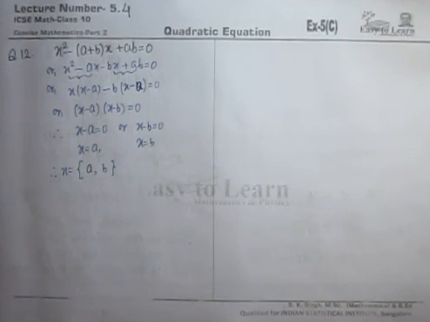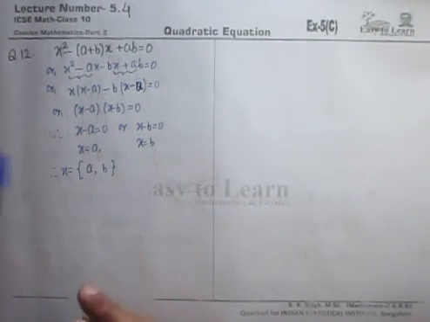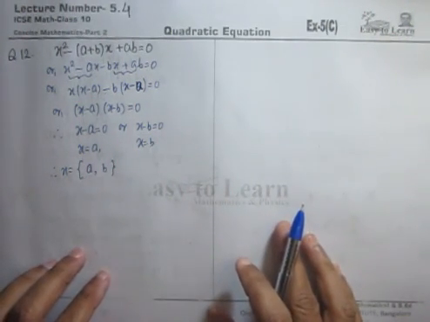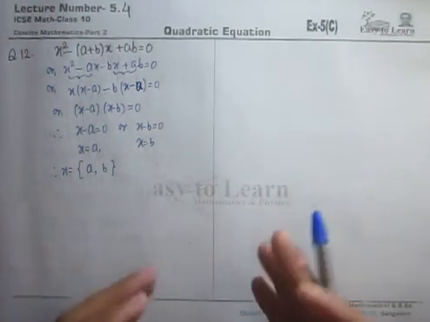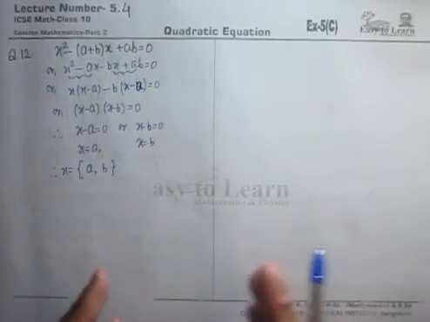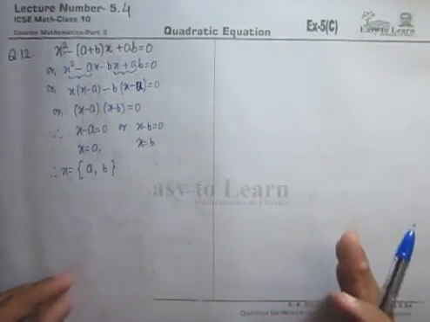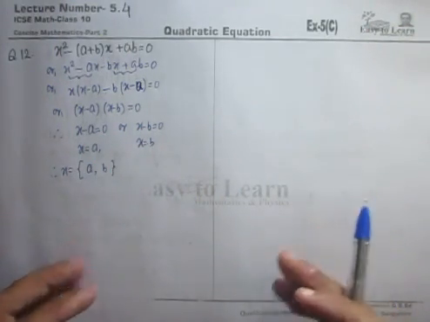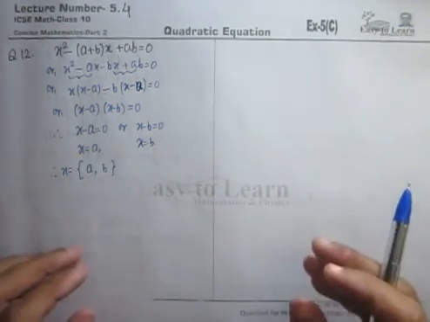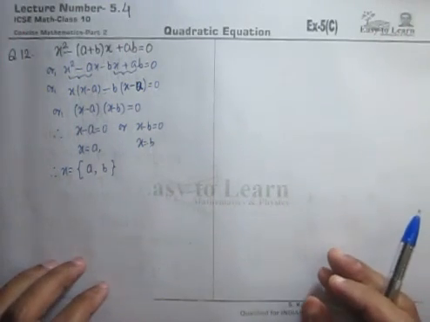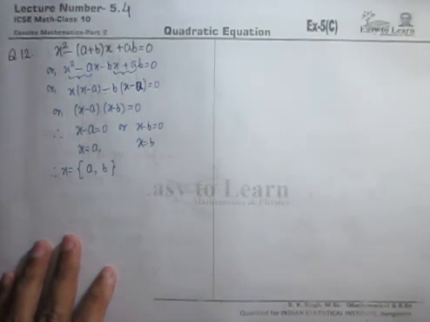Now here I have used the splitting method to factorize. In all the questions I have used the splitting method for factorization. Now in the next class, I will use the cross method for factorization to practice. It is your choice: you can use any method to factorize a quadratic polynomial. You can factorize it by the splitting method, or you can factorize it by the cross method. So I will solve some questions by the cross method to get command over it.